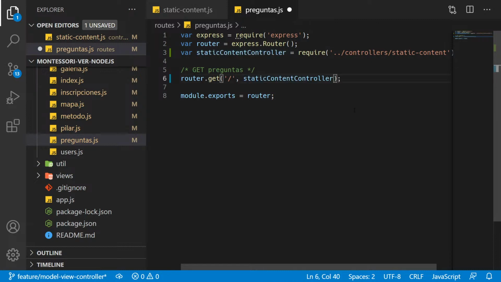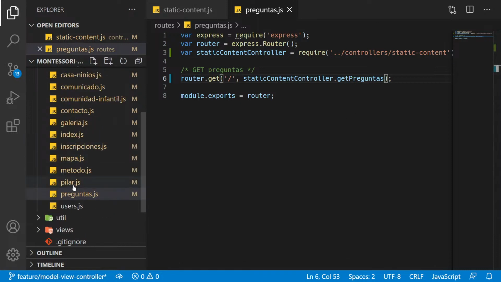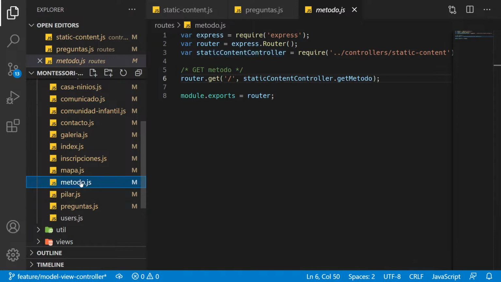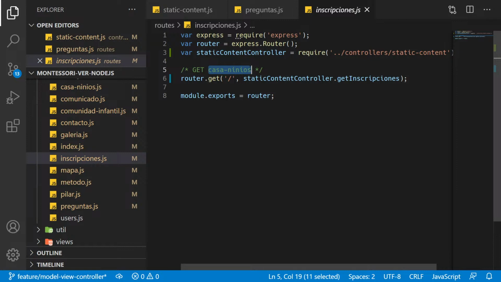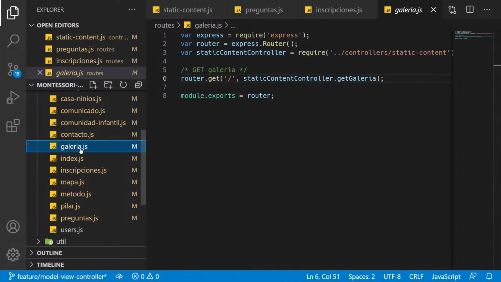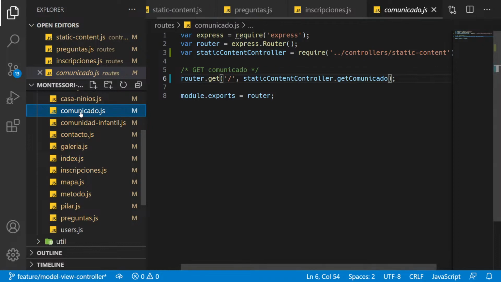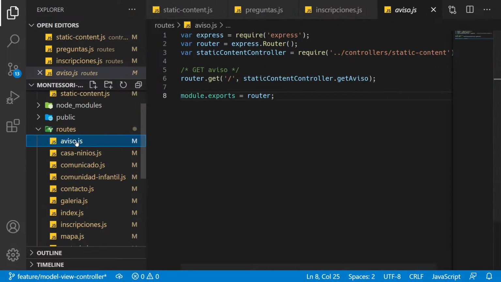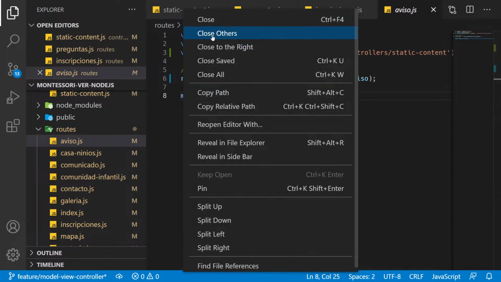Let's use it as a parameter down here. And that's it. Okay, let's make a quick review of the comments. Mapa. Index. Galería. Contacto. Comunidad infantil. Comunicado. Casa niños. Aviso. So, okay, everything seems to be fine.